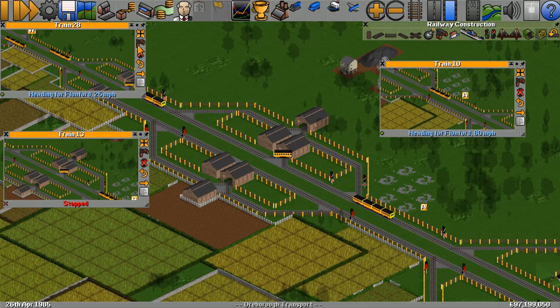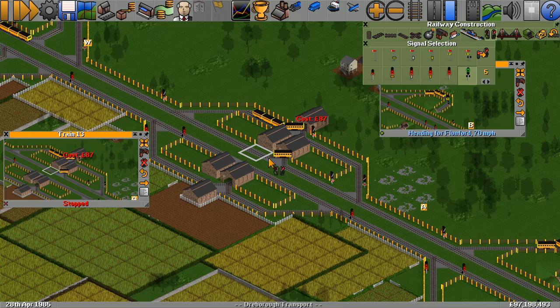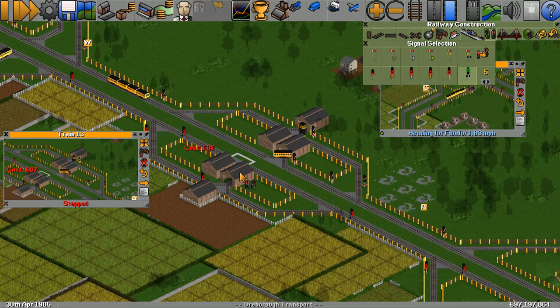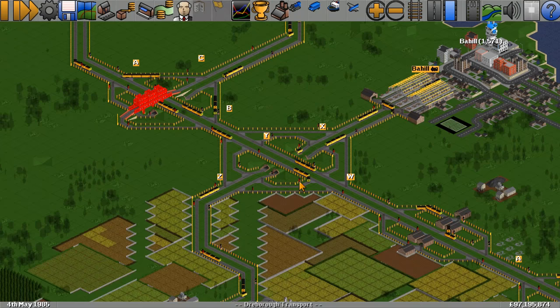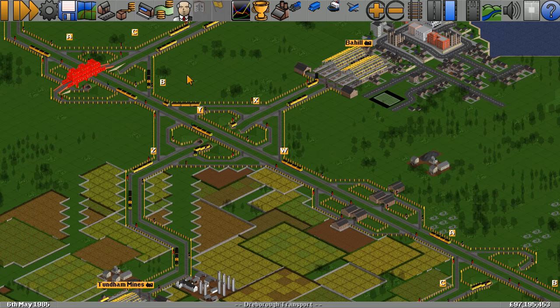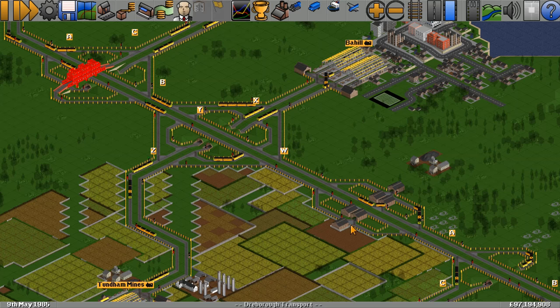Now you can help this a little bit by placing signals directly after the depots. It's not 100% required, but it does help the flow just a tiny bit. Now, let's unstop that train there and see how some of the other junctions are going along. There we go. So if I just hover here, you'll be able to see our one-way T-junction, our bi-directional T-junction, our Cloverleaf and our depots, and all the trains that are snaking along round through our paths.